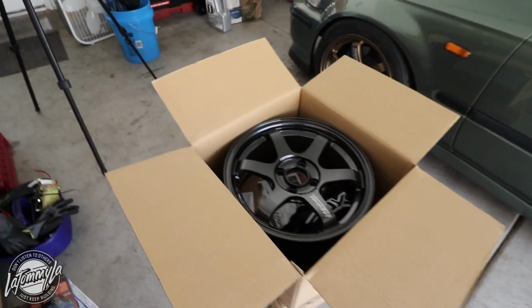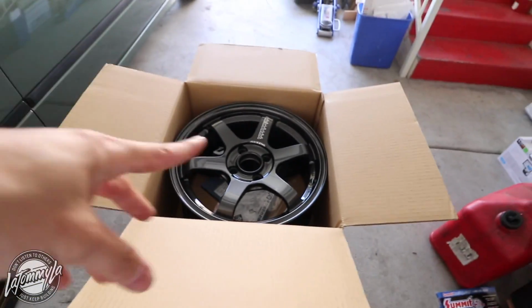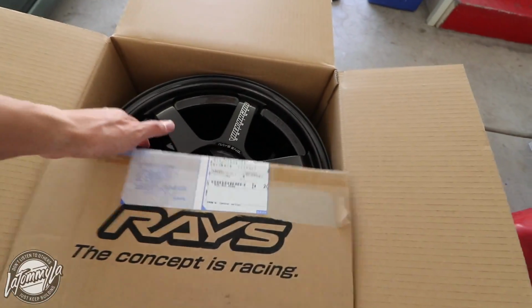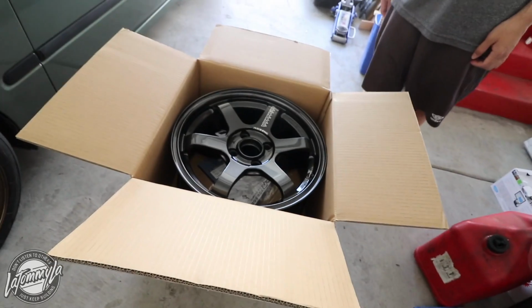Damn, they look so nice. T37 gang. Hashtag T37 gang. You guys have these. Yeah, I bought another set of Ts. I bought these first, before the 16s, and they've just been sitting in the garage and I had not opened them. But I finally opened them, and that's what I got.